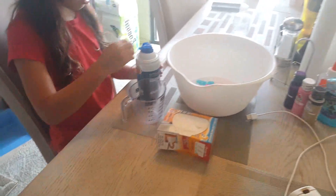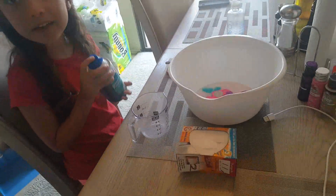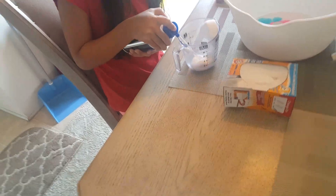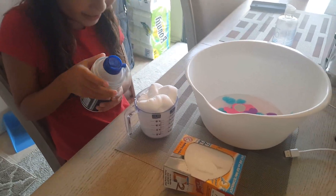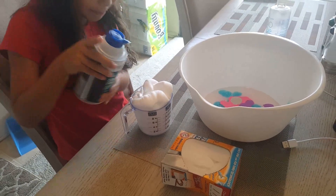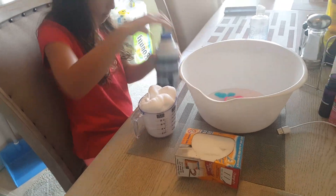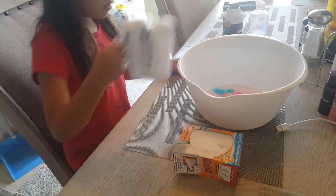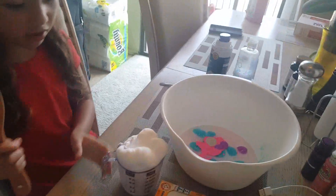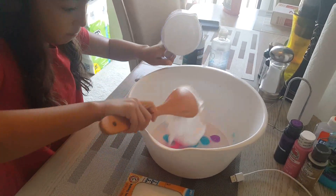So next I am going to be putting shaving foam. I just want to put a whole cup — one cup. I am going to put some on that. It has a lid so don't worry. I am going to use my spatula on this — oh, this is big and bubbly.